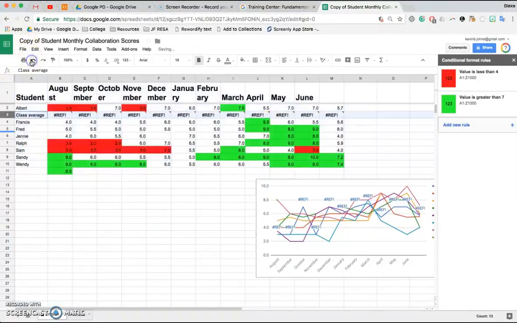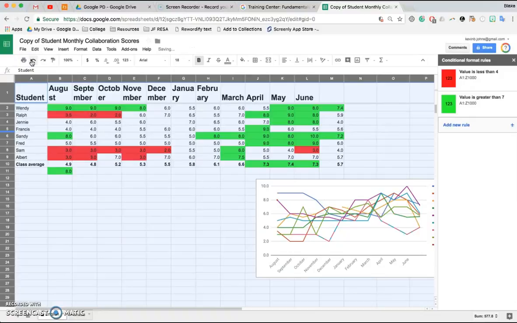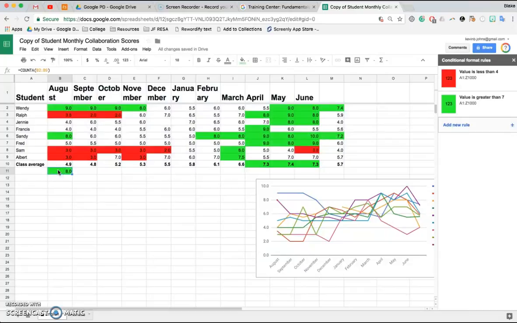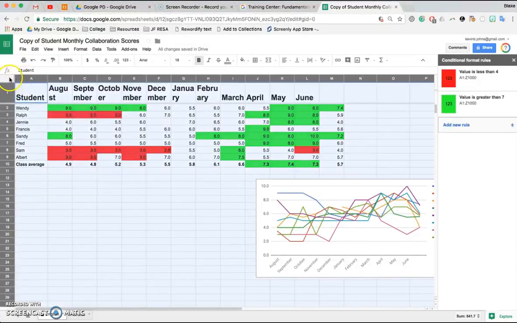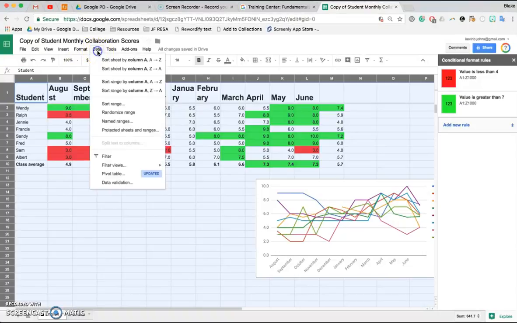I can undo any sort that I've done by just clicking undo, and now that sorting is no longer there. That is another important part that you want to know for your data when you're taking the Educator Level 1, is definitely know how to sort. So again, you click there, you click data, and you sort the range. That's just a good thing to know how to do.